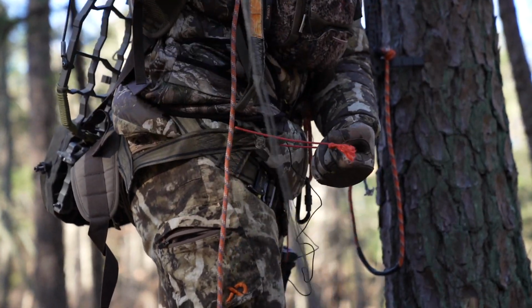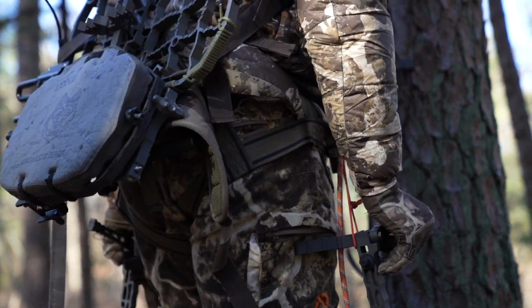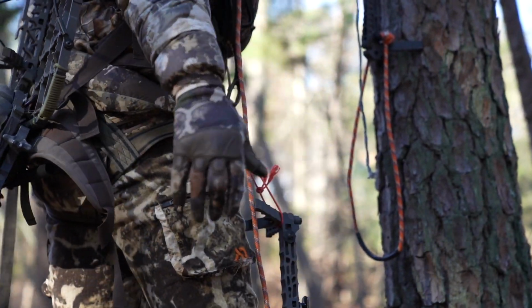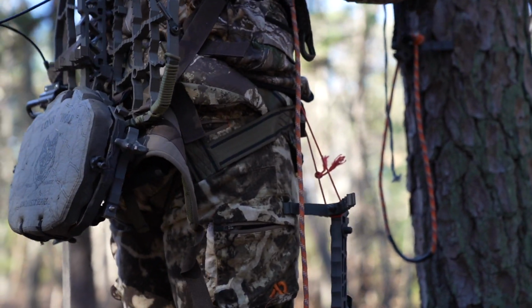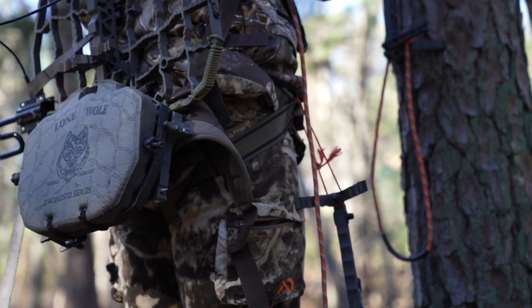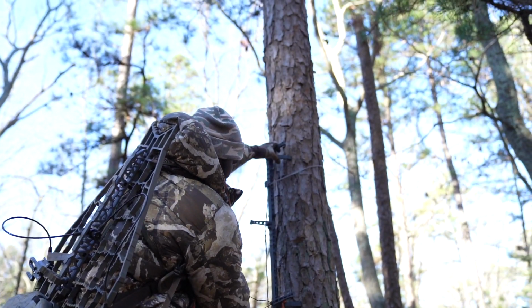I have my daisy chain hanging already, so I don't have to deal with that when I get up in the tree. They're hanging out to my hip. They're not dragging the ground. They're right at my feet. So I figure out where I'm gonna put the stand. That determines which side I'm gonna put that first step. Boom. I'm not gonna hang the stand there, so it doesn't matter. I'll show you how to get up.